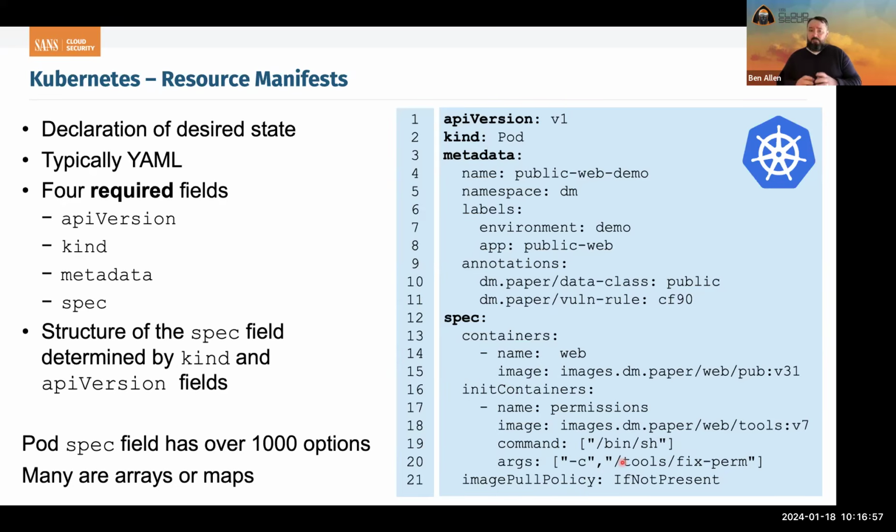As I was looking at this, prepping for this and doing some other research, I decided to take a look at one of my new favorite Kubernetes commands, kubectl explain, which will take a resource type and start giving you an explanation of what all the properties are at a certain layer. And there's a recursive version, which will just give you one line per item. That recursive explanation of pod.spec is over 1,000 lines long. There are a lot of options for configuring a pod.